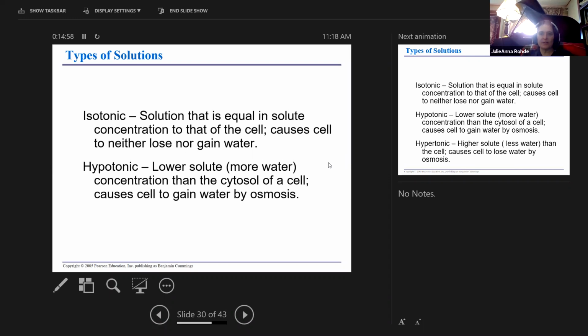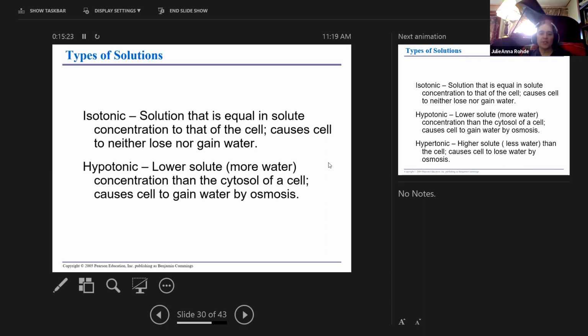I was taught to look at this from the perspective of water, because water's doing the moving, right? Water's moving and carrying stuff. So where's the water more pure and where's the water less pure? But the textbooks never teach it that way. Okay, they always use this other definition. So I'm going to read this first without the parenthesis there, and we'll talk about that. And then I'll talk about the parentheses, okay?